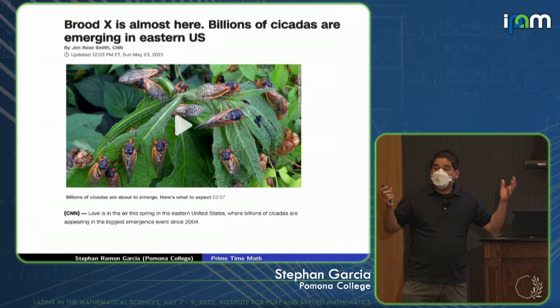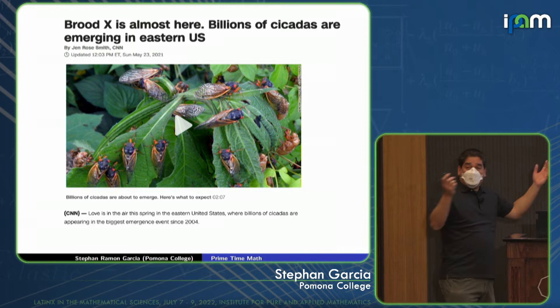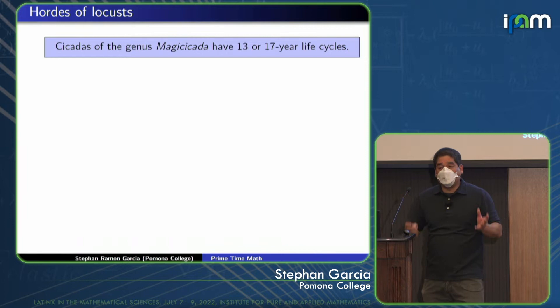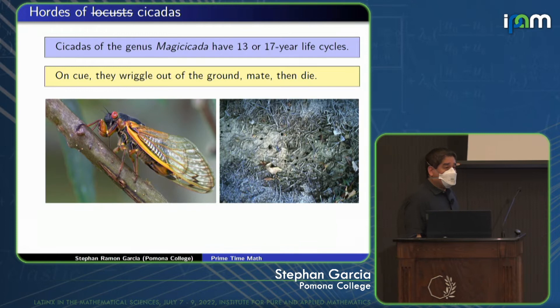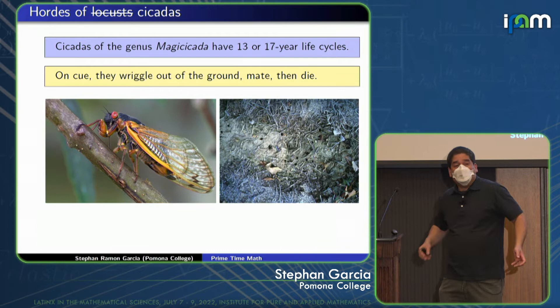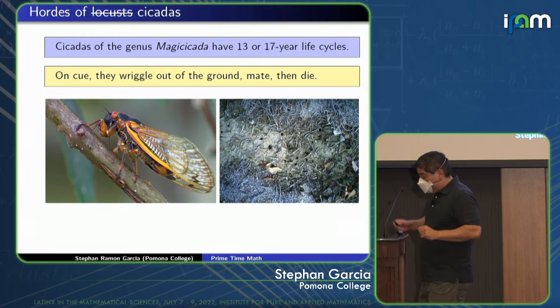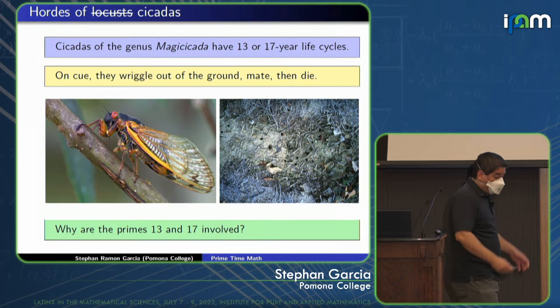You might recall from a year or so ago that there are these periodic cicadas that come out in certain parts of the eastern United States. And they come out all at once every few years. Every few being 13 or 17 years. So there are cicadas. I call them locusts because that sounds better. If I say hordes of locusts, that sounds a bit more epic and biblical. They have 13 or 17-year life cycles, these different species in this genus. So what happens? They lurk around underground as larvae, doing whatever larvae do for 13 years. And then they pop up and then fly around, mate, and die. It's not an exciting life. But they have these very long life cycles. Why are the primes 13 and 17 involved? Sort of strange numbers to arise. But I can tell you evolutionarily why this might have occurred. I'm not a biologist. I'm not claiming this is true or fact. I may be lying to you. But I'll give you a plausibility argument.